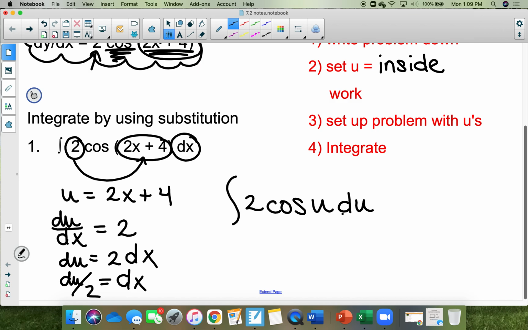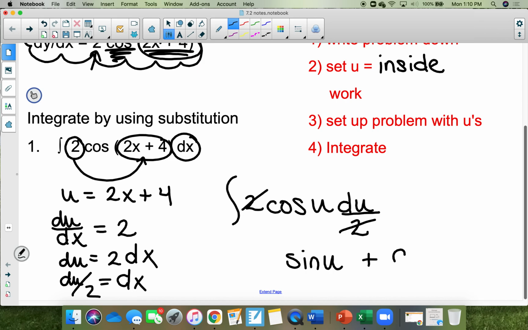Okay, so you went from a very complicated problem to a more basic problem. So the rule says, well, I can cancel out the 2's too, because there's a 2 in the denominator and a 2 in the numerator. And all you have to do is take the antiderivative of cosine, and the antiderivative of cosine is sine u plus c. On the AP test, you do not have to put this back in if you don't want to. You could just leave it like this. Final answer.